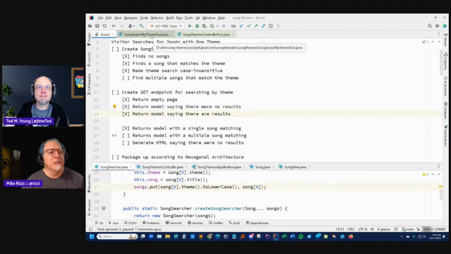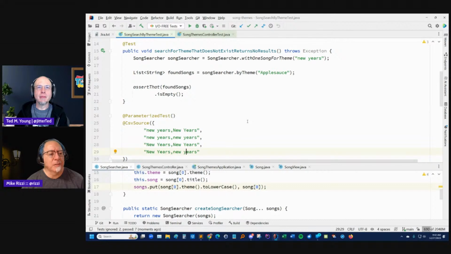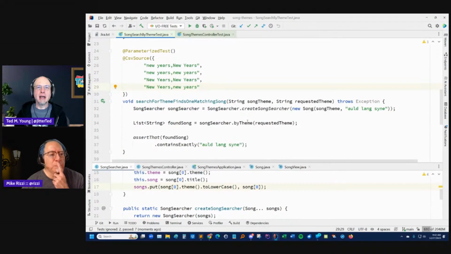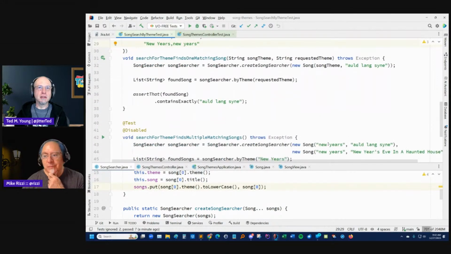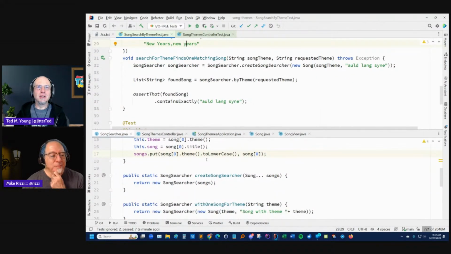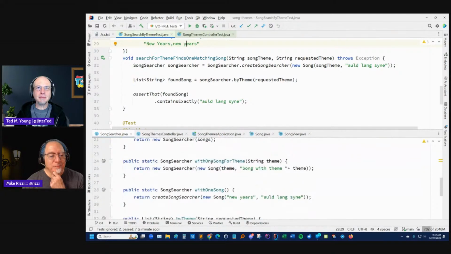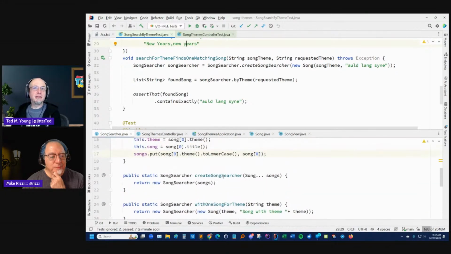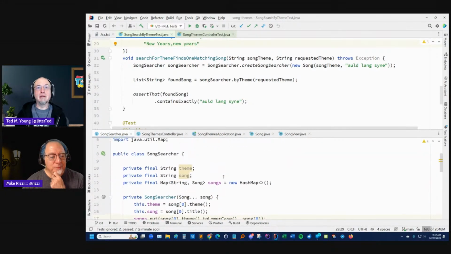I think we were doing this level. Yeah, so we had finished that test, which was about. We were switching the implementation of our song searcher from basically an if block to a hash map, and we didn't finish that yet. We didn't yet handle. Well, we kind of, no. So we did finish it from a prepare refactor point of view.